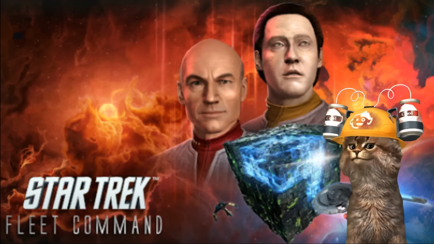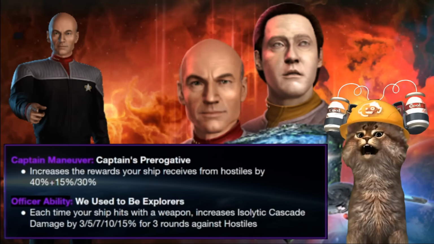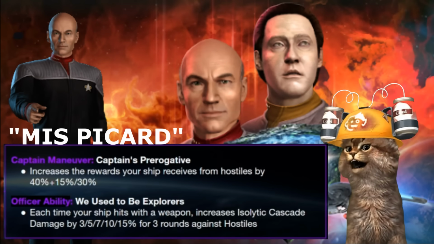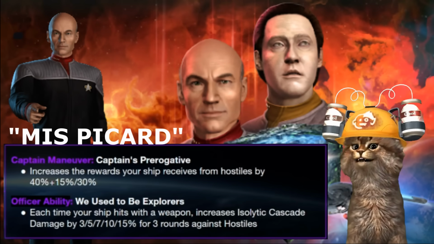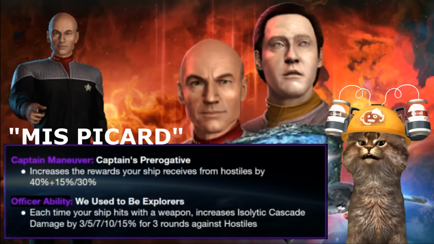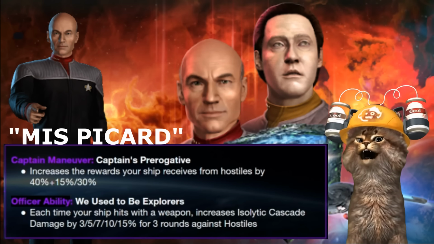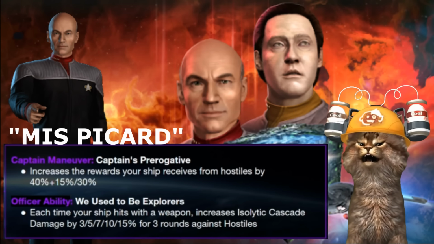They are PvE based. First, Epic First Contact Picard, or we'll call him Enterprise E Picard. The Captain's Maneuver, man, this is so cool. This is a loot bonus officer of 40% with 15% single synergy and 30% on double-sided synergy. Huge loot gain officer here.